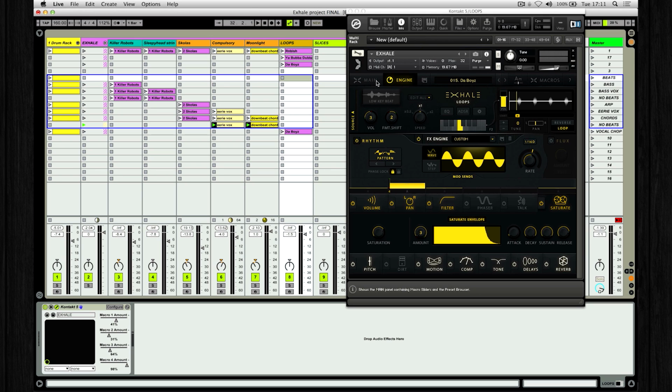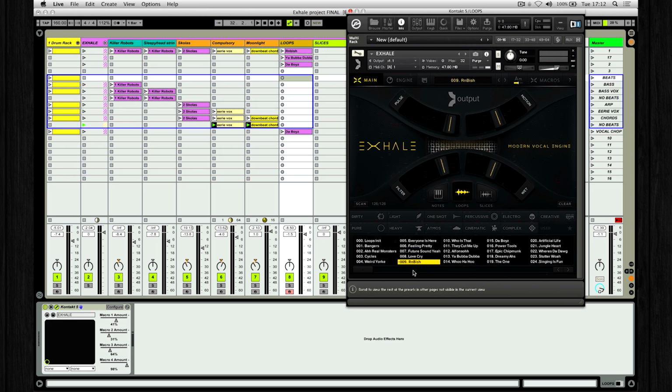So loops is the next category. In each preset, there is a bank of 13 loops which match the tempo of your project, meaning that it's easy to work them into an existing track. So I'm just going to play through some of the presets that I picked out. As I say, this is a bank of 13 different loops, but they all work together as one kit. And it works very well to be able to piece them together into some kind of rhythmic format.